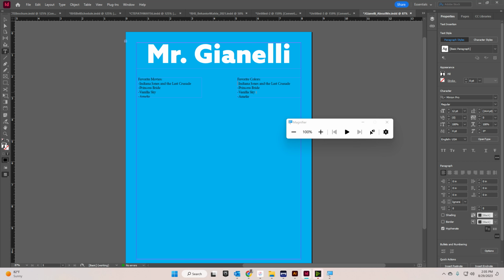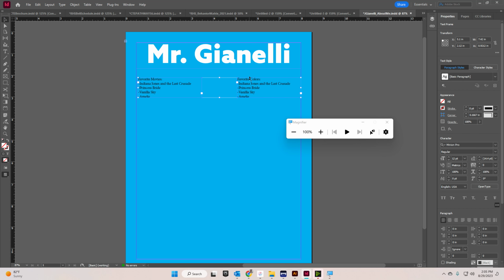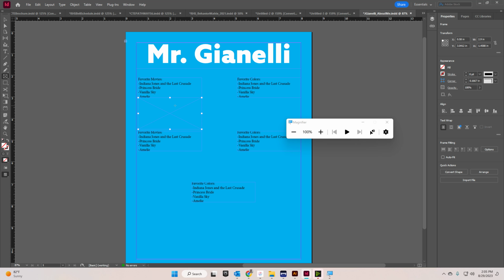And I'm just going to not mess with this right now so you can see. And then you have to do 5 so you can figure out how you want to lay them out, and maybe something in the middle. Then we have to have some pictures, and we already have a background, so that's good. So with pictures, you're going to use this tool, the rectangular frame tool. Draw a box where you want your pictures to go.